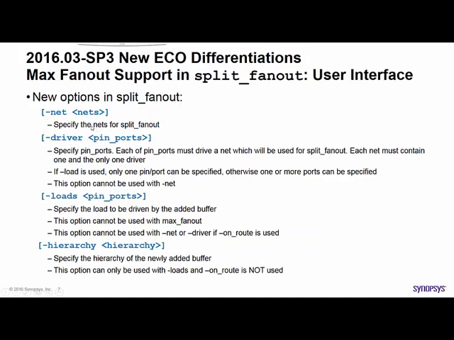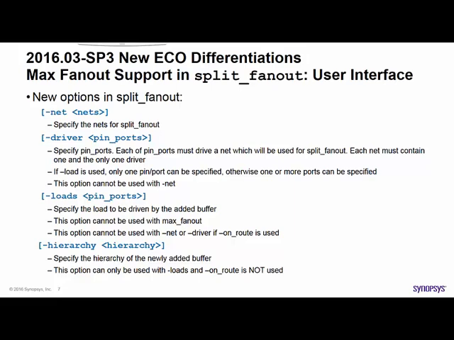The third option is -net. It specifies the net for split fanout to add the buffer. Next option is -driver. It specifies the driver of the buffer. Each of the pin ports specified must drive a net, which will be used for split fanout. Also, each net must contain one and only one driver.